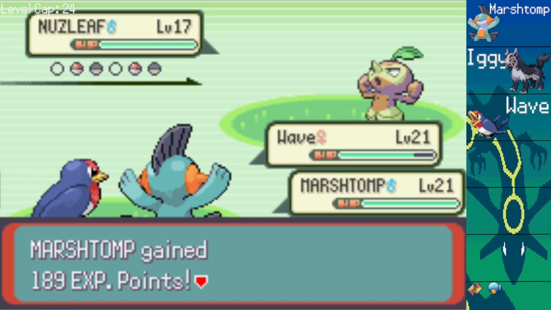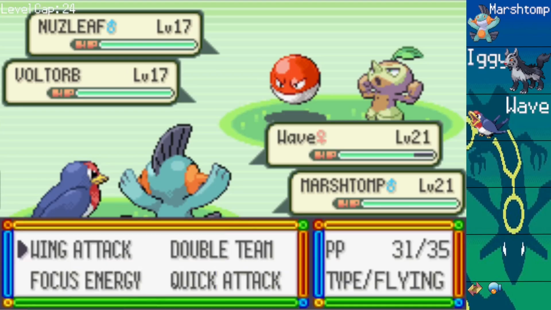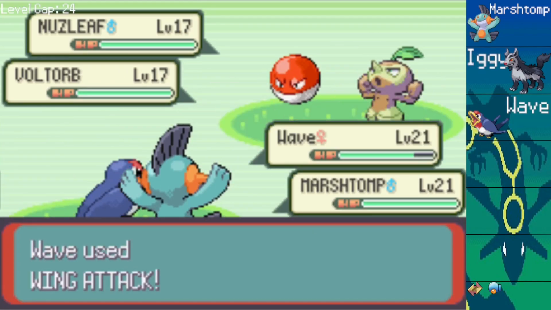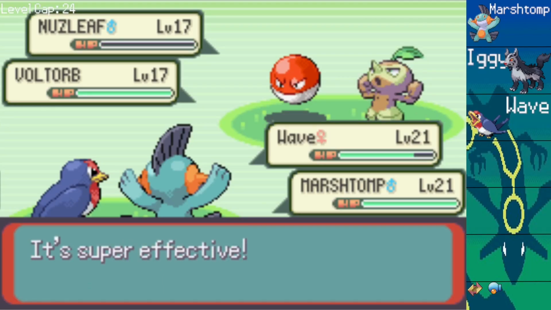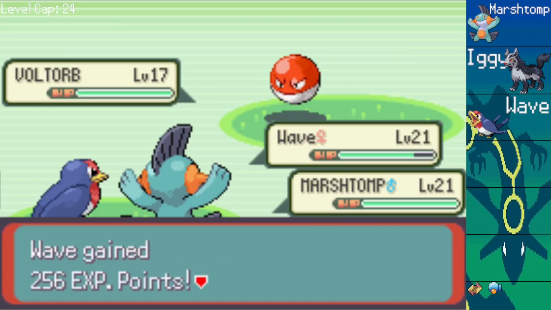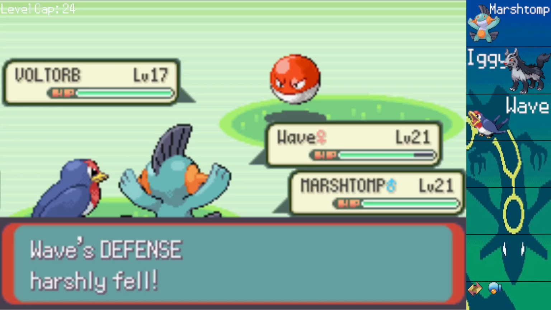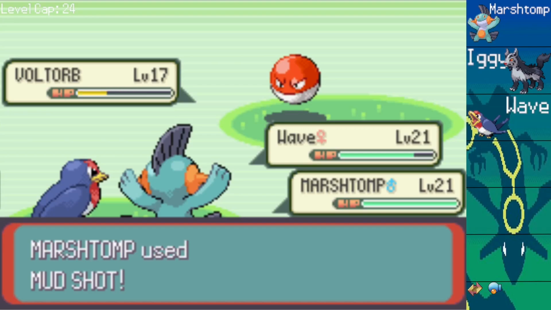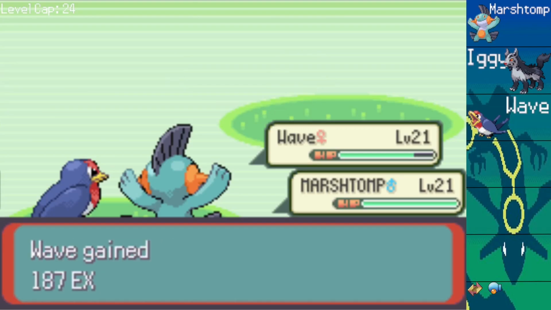We don't need to worry too much about this. Pretty much I can just kind of turn my mind off, not need to think about what I'm fighting here, because this fight is over. And also, Wave might actually evolve here. I think if we get enough EXP from the Voltorb, we evolve. And if not, it'll only be like 1 or 2 more fights regardless. Either way, Mud Shot takes out the Voltorb, and with that, these 2 trainers are defeated without any real hassle.